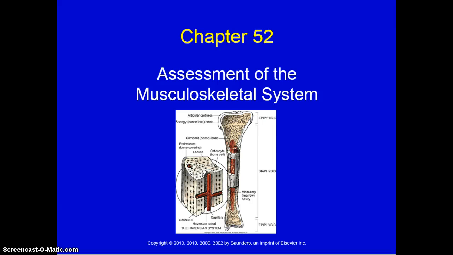We're going to spend some time talking about anatomy and physiology behind mobility. The musculoskeletal system is the second largest body system. It's going to include bones, joints, skeletal muscles, and then any supporting structures that are required for movement. And remember that mobility is a basic human need. It's essential to perform all activities of daily living.